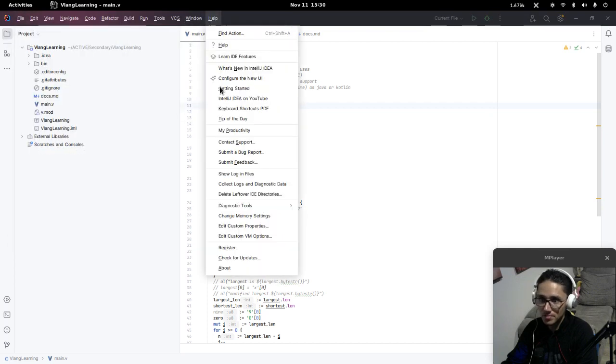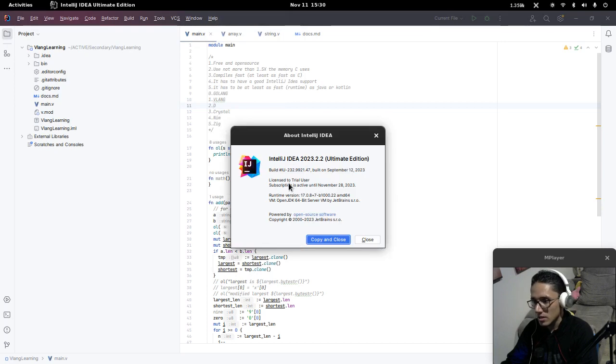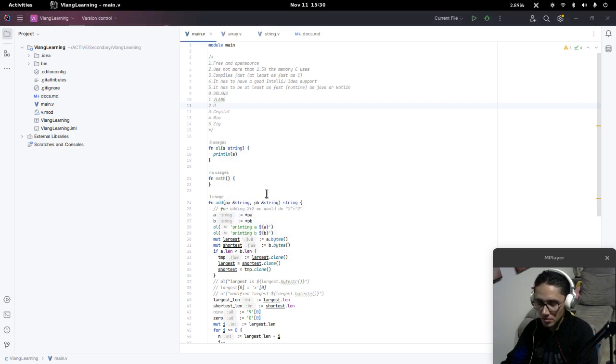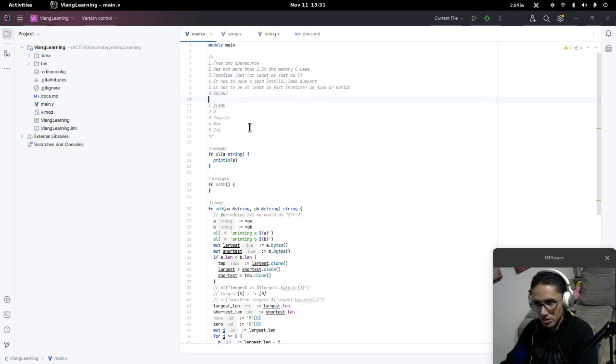So I'm just testing it, right? It says the subscription is active until this date, so we'll have it for 2 more weeks. That's the reason we are not comparing Golang today. We're going to compare Vlang, D, Crystal, Nim and Zig.